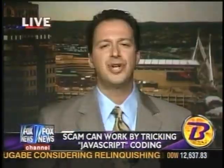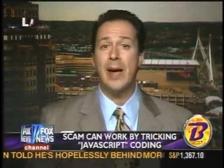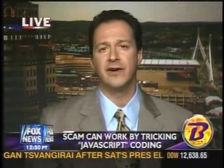Explain to me the basics. I guess this has to do with JavaScript. For people who don't know, JavaScript is what sort of makes your website pretty, like when you run your mouse over something and it changes colors or something like that. It has to do with that, right? JavaScript has been corrupted, or at least they've created a malicious code that works alongside JavaScript. And when the user searches through Google, they click on a link that brings them to a website that's infected. At the exact same time, they are also redirected to another server that actually uploads an executable, a malicious program, a virus, to your own computer, infecting your PC.